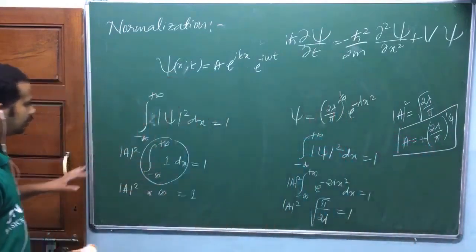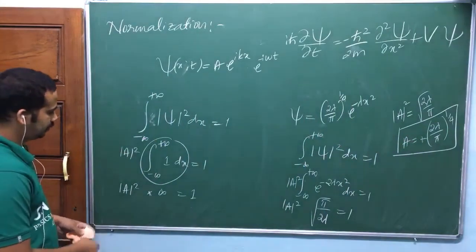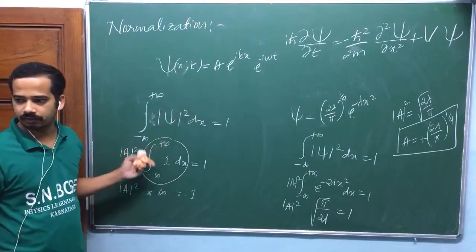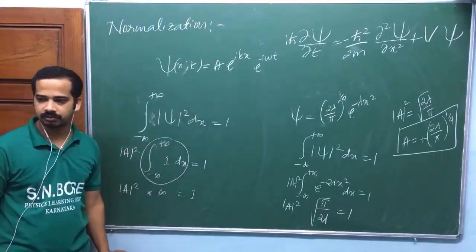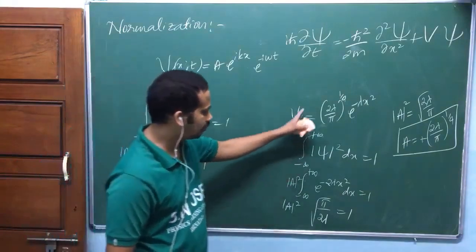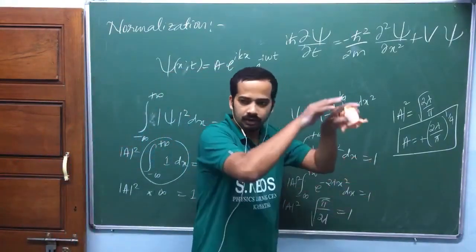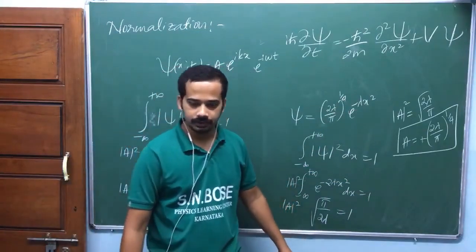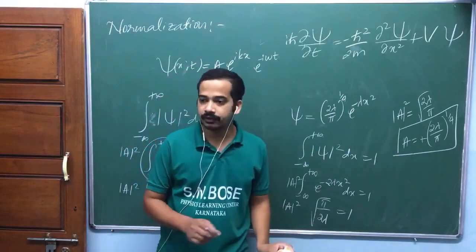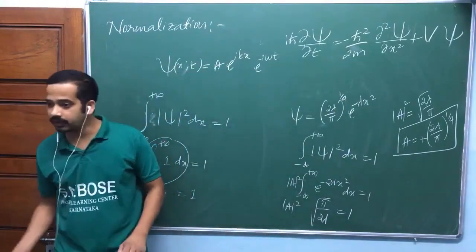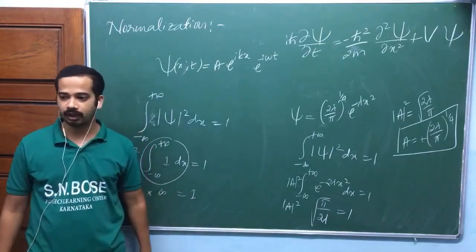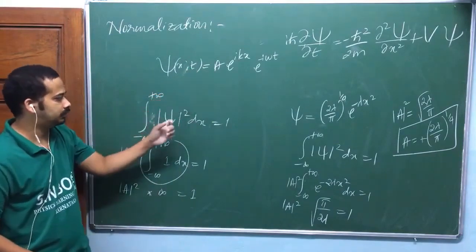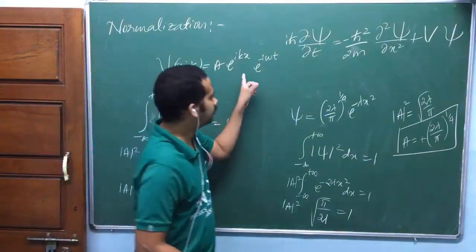So that's why, look at here, observe very carefully. Mod psi square was constant, am I right? Mod psi square was constant. A constant function is not normalizable. But here mod psi square was Gaussian. This was also Gaussian. This was Gaussian. A Gaussian will go to 0 as you move to plus infinity or minus infinity, isn't it? So if your wave function goes to 0 as x tends to plus infinity as well as minus infinity, that kind of function is normalizable because that will have some finite area under the curve. This cannot be drawn. That's why you had better draw mod psi square. This cannot be drawn, this is a complex function.